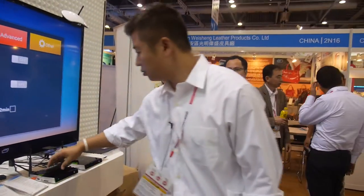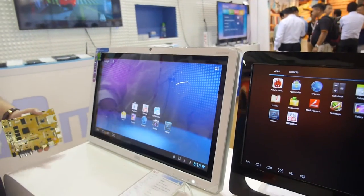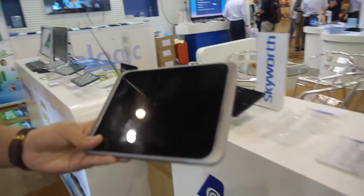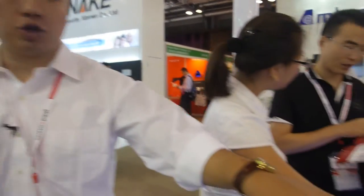They're also showing their existing dual-core solution: a 22-inch smart monitor touch panel, all-in-one PC style from AOC — a good brand at a good price compared to Intel. They also have tablets with DTV built in, so you can watch TV — timely for the 2014 World Cup in South America.